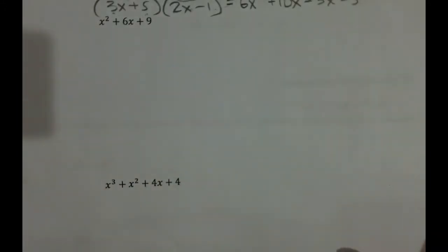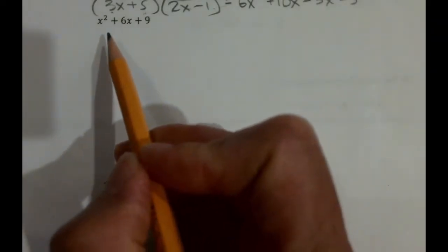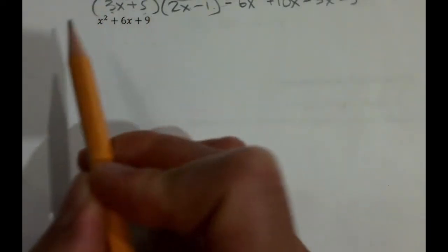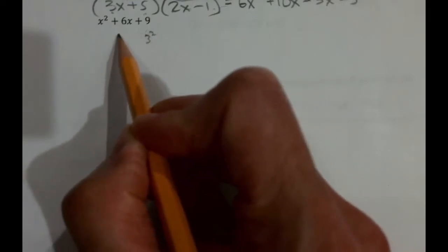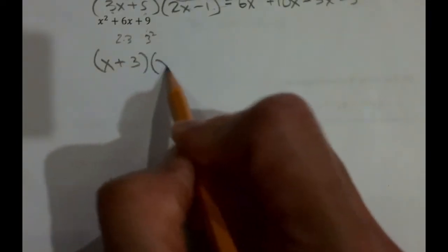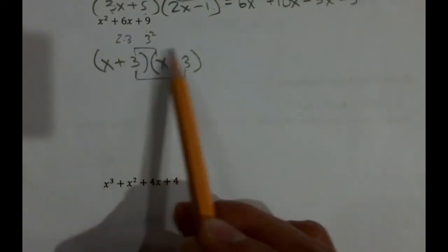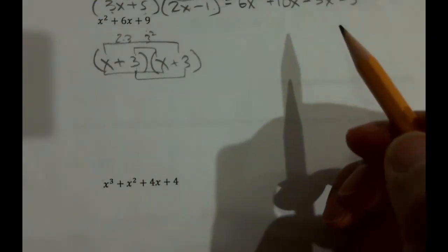So to continue with factoring by grouping, the nice thing is that it really works no matter what. For example, this, you may realize, or may one day start to realize, that that is a perfect square. I have 3 squared here, and I have 2 times 3 here, and that fits the pattern. Alright, so that's my 9, and this is my 6x, and this is my x squared. But if you don't see that, same thing.